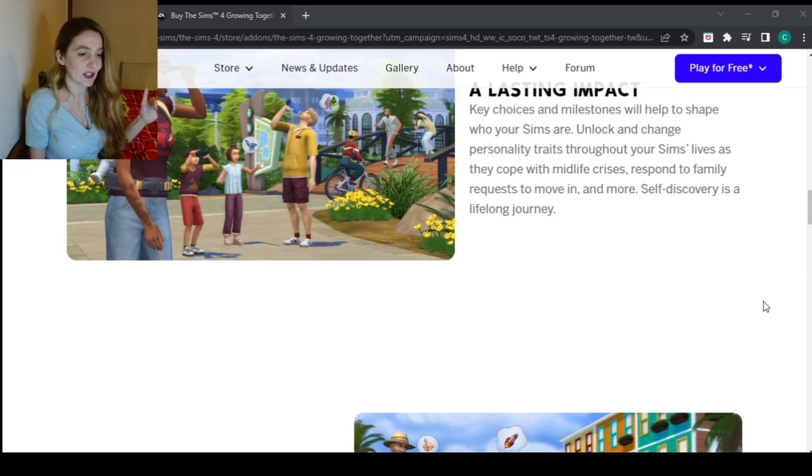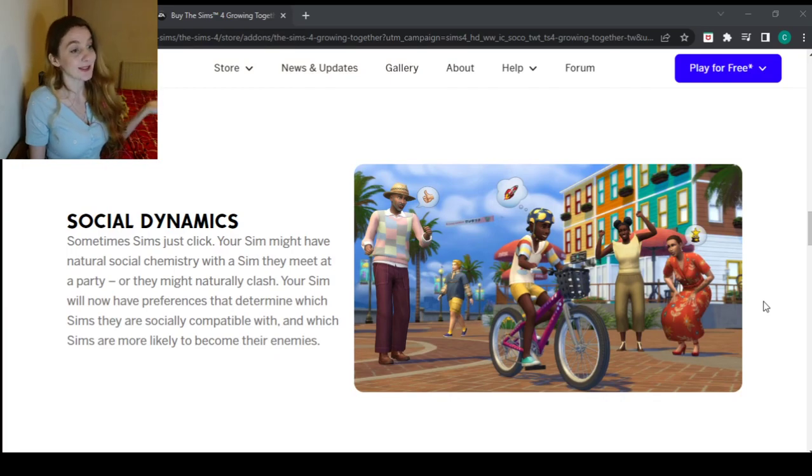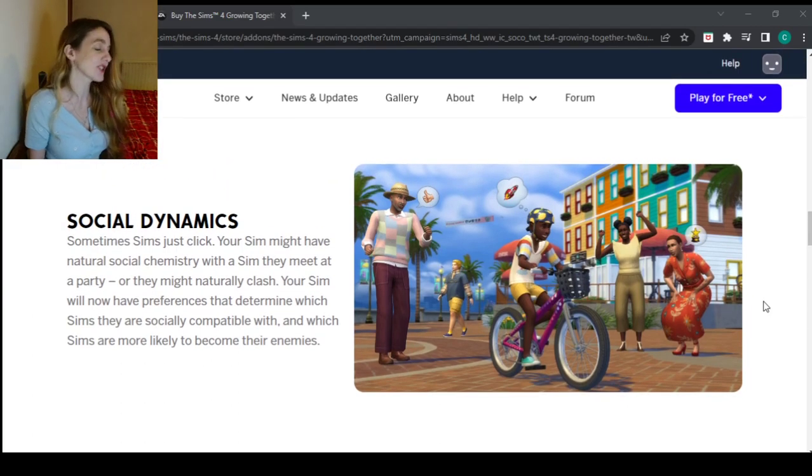Self-discovery is a lifelong journey, right? Yeah, people do grow and change over time. I'm not the same. I'm kind of the same. I'm still a little bit Cher from Clueless mixed with Drew Barrymore, which are my influences growing up. But I'm a little bit more mature now. Listen, people change slightly as they mature. I definitely got older. Oh my god, guys, if you have kids in real life, this is what you can expect. Look at the state of this.